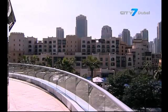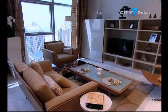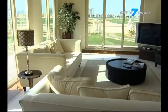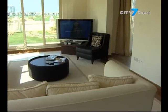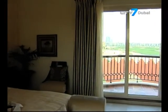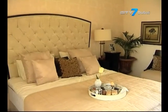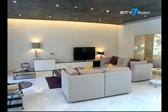In secondary locations, a two-bed unit ranges from 75,000 to 95,000, while at the top end, over in the DIFC, a two-bed rents for an average of 163,000 dirhams. In the villa rental market, the Palm Jumeirah homes registered a decline of just 2.5%, with three-bedroom villas renting for an average of 325,000 dirhams.